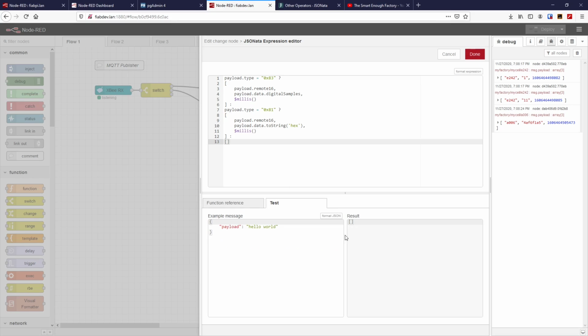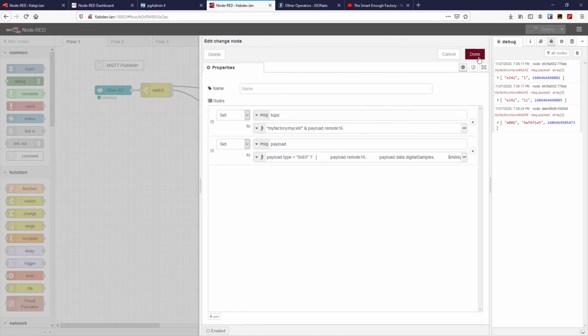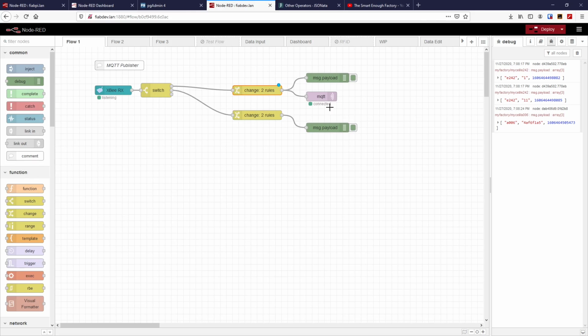We have a test, but I don't think we can actually get the output here because I think it needs to have some of those things set already. But that's good. We got done. All that looks great. That's this one here. We'll delete that string from here. And well, do you know what? We'll leave that here, and all we'll do is connect them together. So even though we've got a switch, they're all going to go to here. So moment of truth. Let's deploy this one.